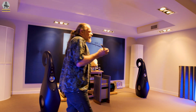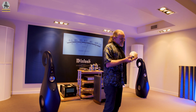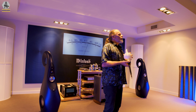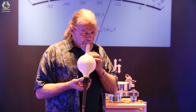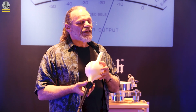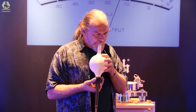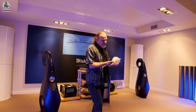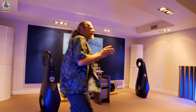The inventive step, if you wish, was finding that if you combine a horn with a cutoff frequency of roughly 4 or 5 times the port frequency, you can absorb the overtones without affecting the port. So if I blow gently, you've still got the port, but if I blow hard, you'll just hear the rushing. No single frequencies, because they've been completely absorbed. As soon as we had that basic piece of new technology, that drove the design.